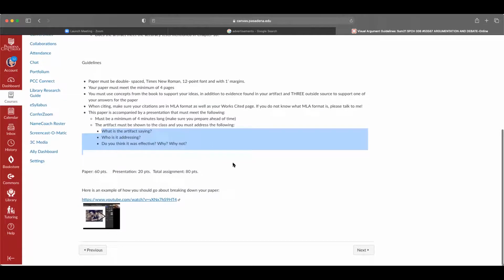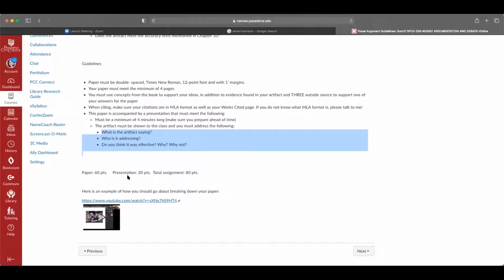A lot of you have brought up that the paper submission box is not up there. It will open for you all on Saturday or Sunday at midnight. So you'll be able to start submitting your work Sunday at midnight.